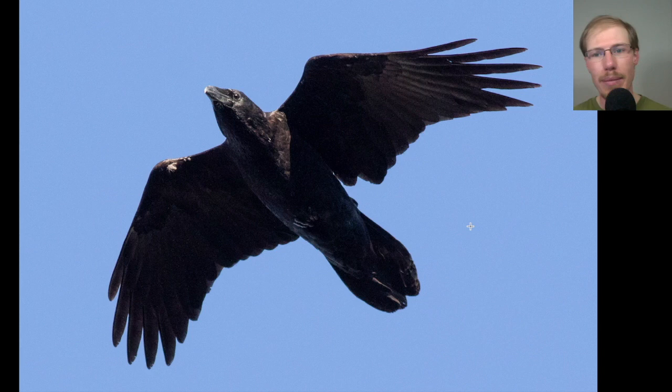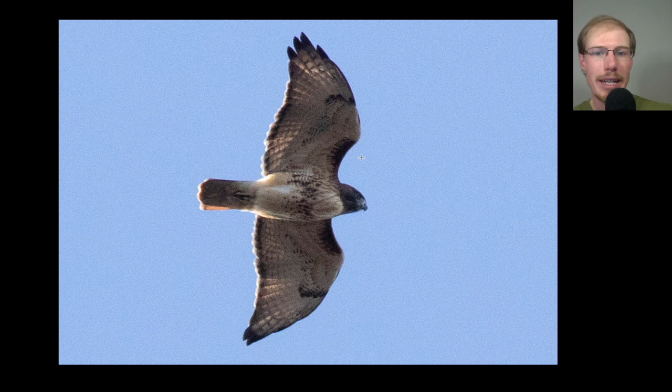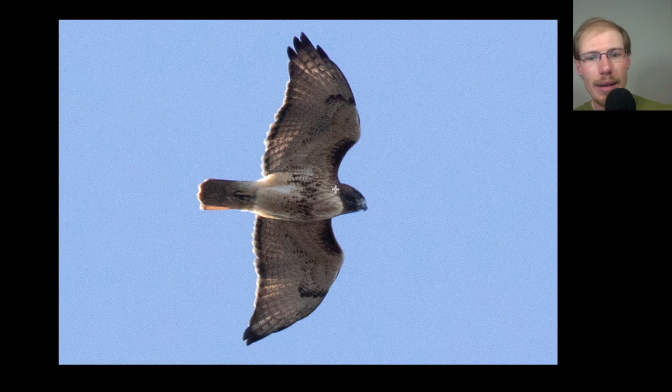Ravens have a deep croaking call that we were hearing throughout the day — about a dozen or so ravens hanging around providing good entertainment. Here's another adult red-tailed hawk that's quite heavily marked, possibly a northern. Another look at a heavily marked red-tail with a big dark patagial bar and belly band. Another thing we look for on northerns is coloration that drips from the throat onto the upper breast — this one shows it a bit, with a dark throat, another good sign of northern compared to eastern.